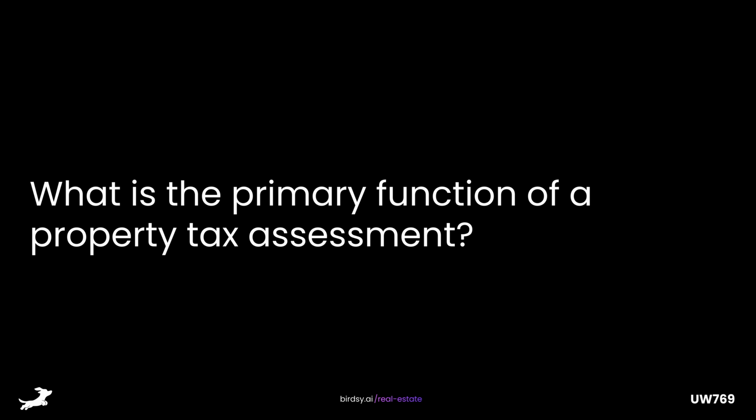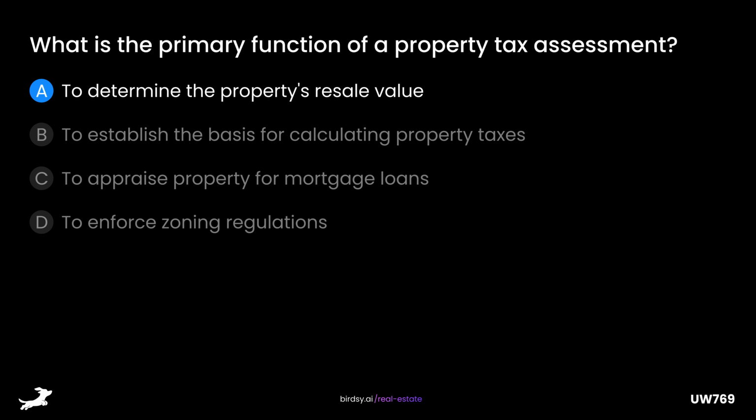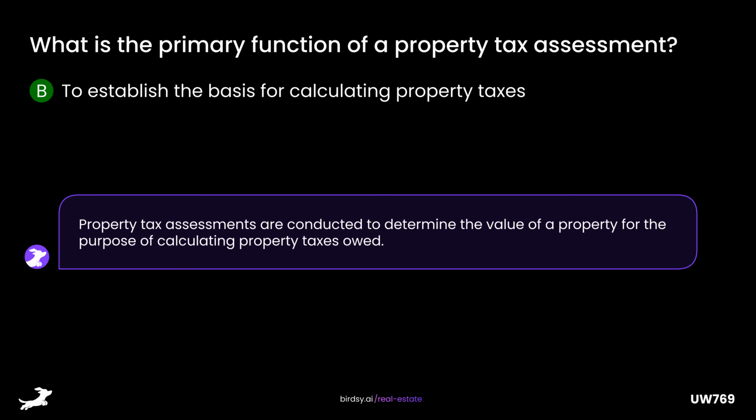Taxation and assessment. What is the primary function of a property tax assessment? Is it A, to determine the property's resale value? B, to establish the basis for calculating property taxes? C, to appraise property for mortgage loans? Or D, to enforce zoning regulations? The answer is B, to establish the basis for calculating property taxes. Property tax assessments are conducted to determine the value of a property for the purpose of calculating property taxes owed.